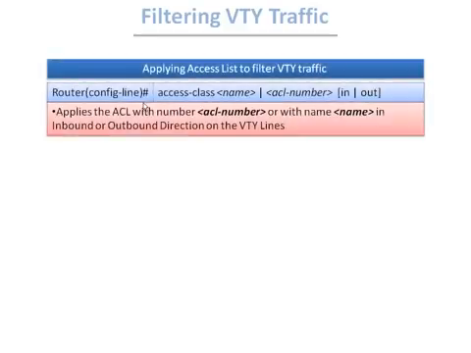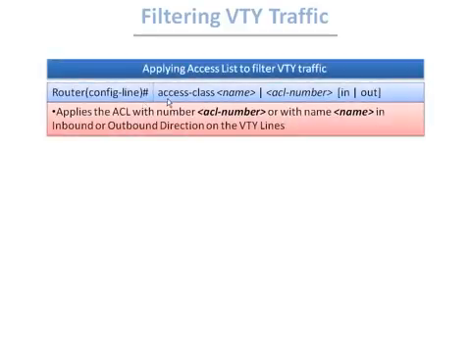The only traffic that we can filter that is going to the router is the VTY traffic, which was Telnet, SSH, RLogin, basically any kind of remote access to the router itself. Well, to do this, we need to create an access list, and we're creating the access list just like we've been practicing so far. But we do not apply the access list on the interface. We actually apply it on some other location.